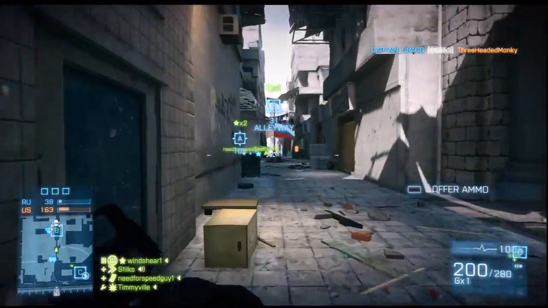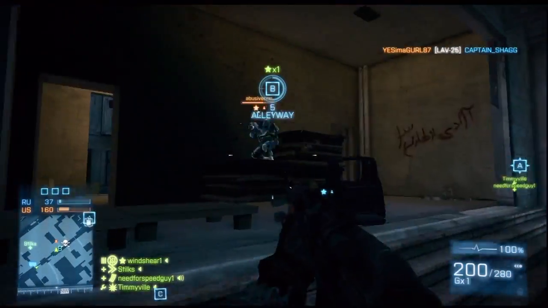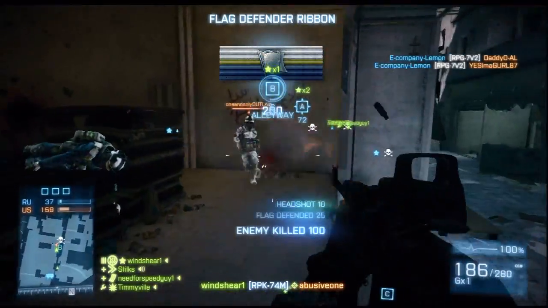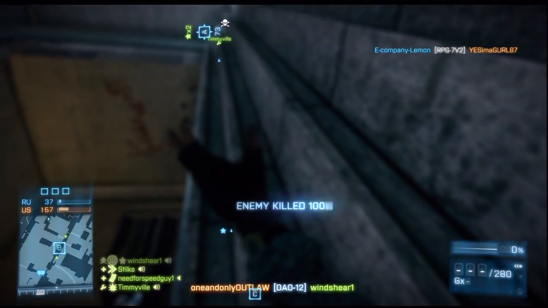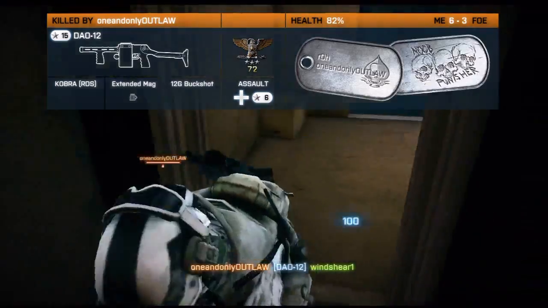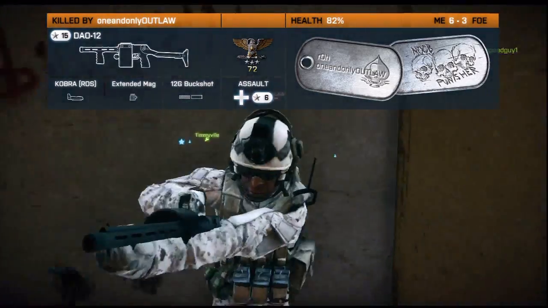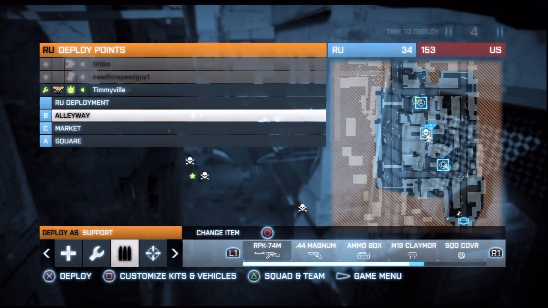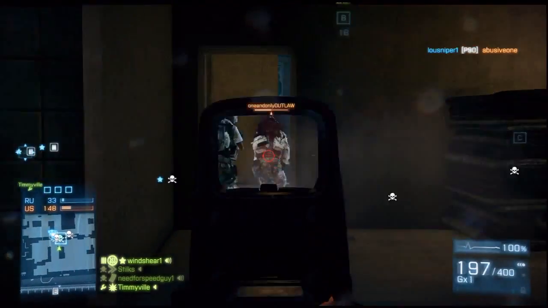But again, having all those classes and all those squad perks is critical, in conjunction with using your equipment effectively for your class. That's what wins the game, and that's why we failed to defeat this team. Even though at this point we finally got a triple capture on them for the first time in the match, here comes my friend Outlaw with his DAO shotgun, and almost as quick as we secure three positions, we can quickly lose three positions too.